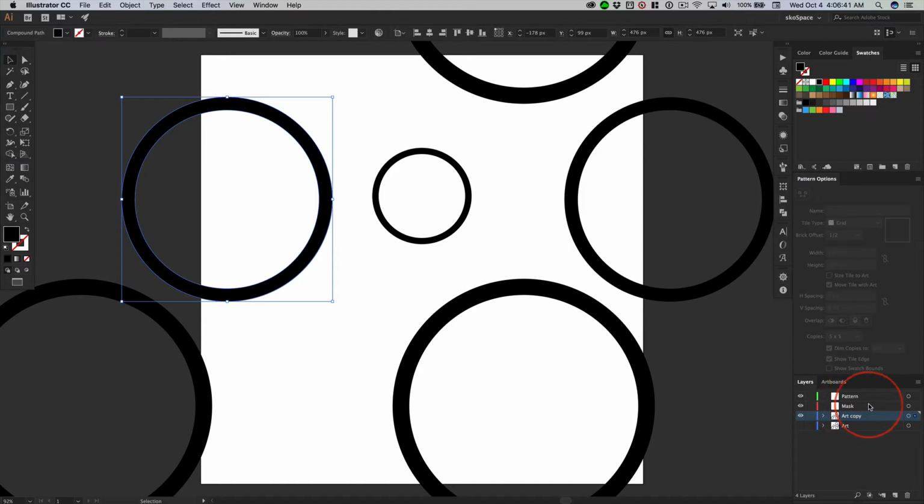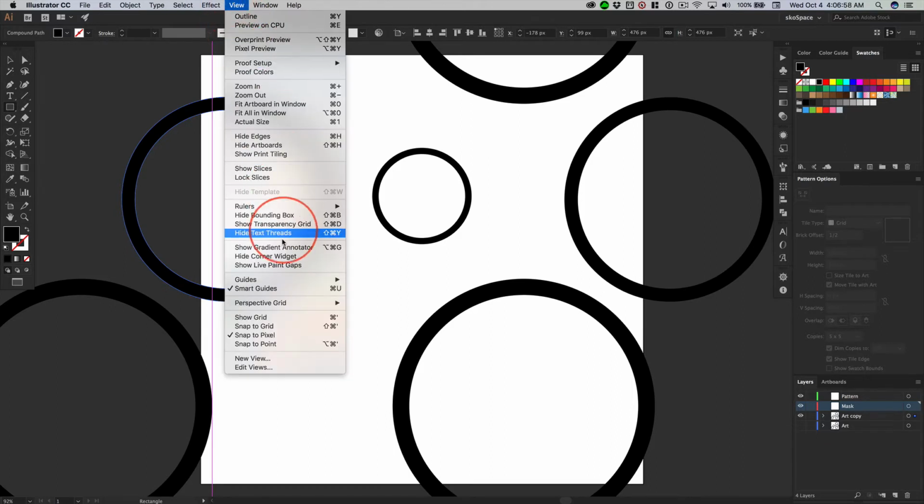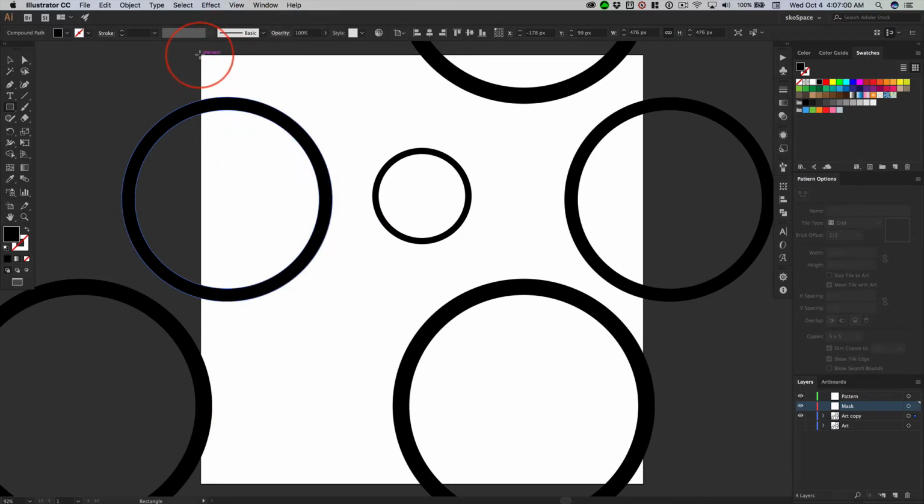Now we're going to come up to the mask layer, and we want to make a clipping mask. We need the rectangular marquee for this. Click and hold. You can get the rectangular marquee. We want fill, no stroke. Okay, and then make sure your smart guides are on. You know, View, Smart Guides. And then it's real important that we hit this 1,000 pixels just so.